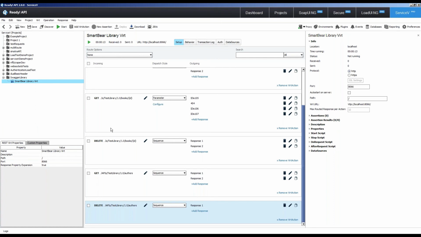Great. And there's a good question from Thomas, about sharing of these virts. Can they be versioned, and can other developers pull them down and use them locally? Yeah, that's a great question. From Virt Server, we're not able to pull down the virts. We can't copy and paste them into a local environment, but we could share the project. Within Ready API, we can move these projects into a repository or shared space like GitHub or Bitbucket. We can then have a group of people who work collaboratively on these virtual services, and they could pull in those projects and stand them up locally from there.